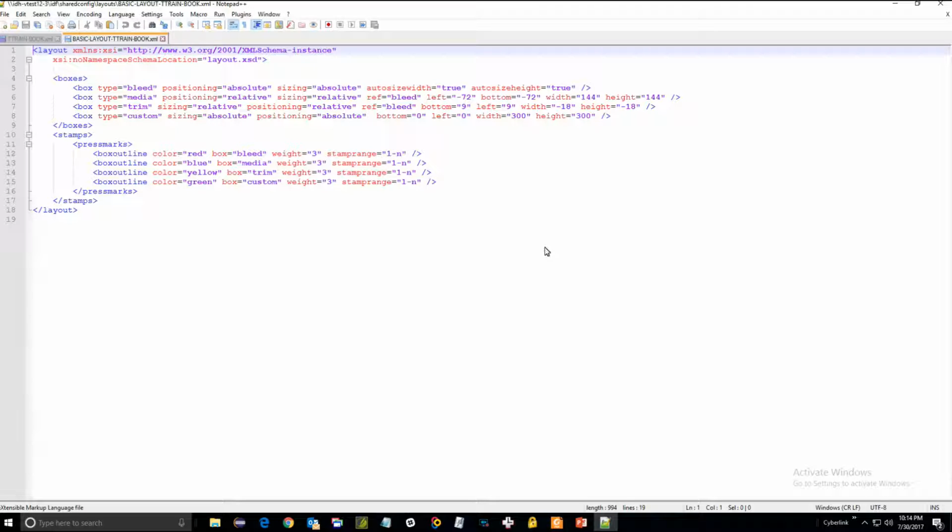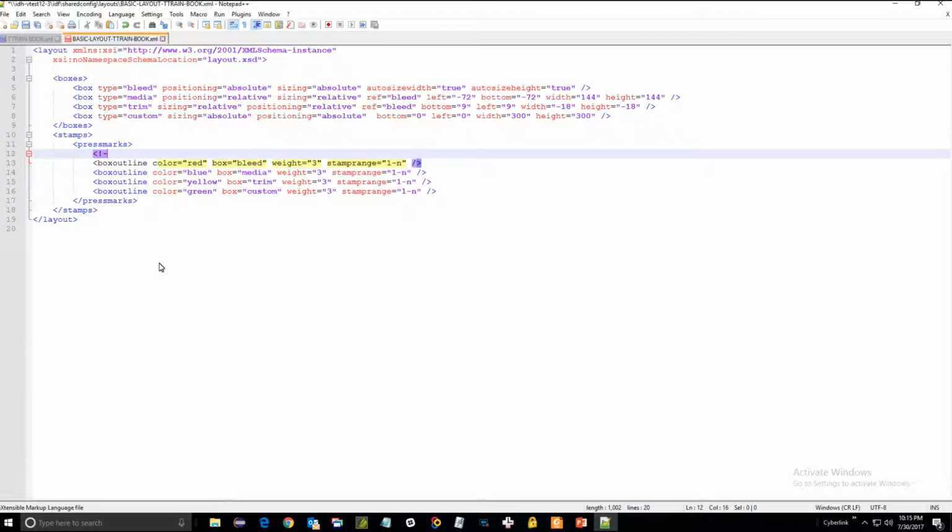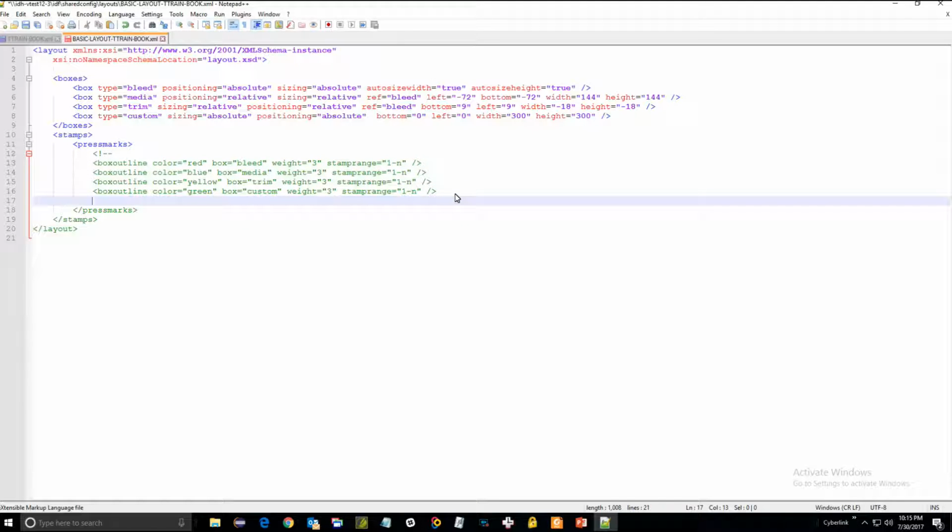Now, I want to go ahead and clean some of this stuff up because typically when you're working with product templates, you're not going to use the box outlines and things of that nature, because it's something that's more used for troubleshooting than it is for just having the box outline show up within your generated output. So for now, I'm not going to delete these in case we want to use them again. I'm just going to come down here and do an XML comment that surrounds all of these press marks that we put in here to show the box outlines. And then the other thing, I'm going to leave all these up here exactly how they are.